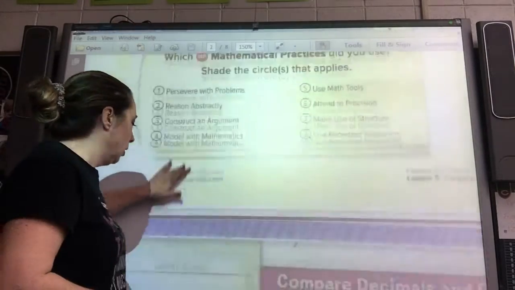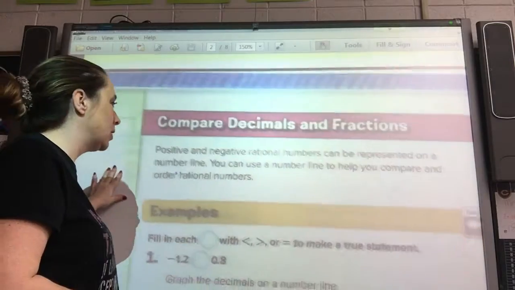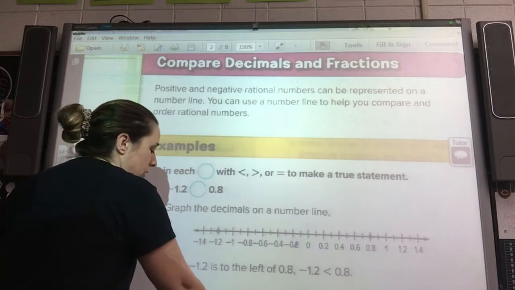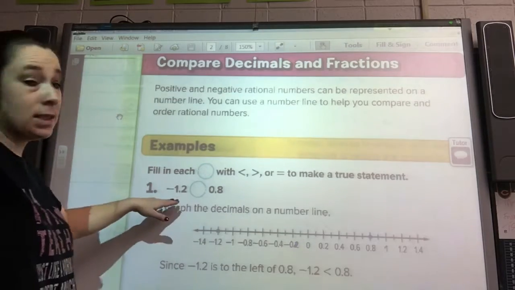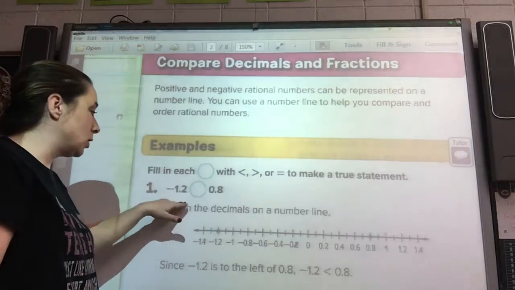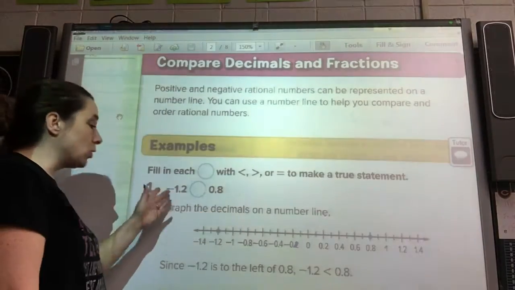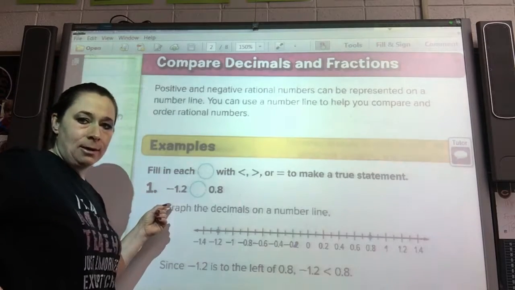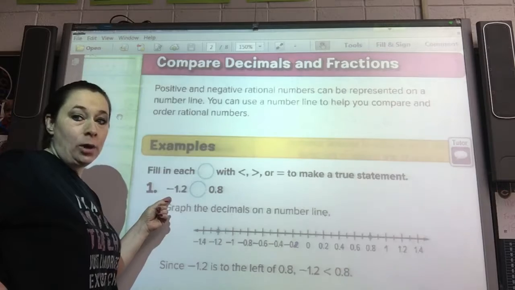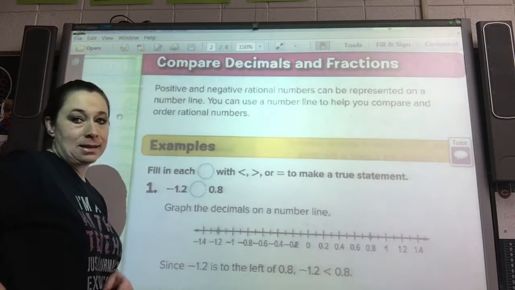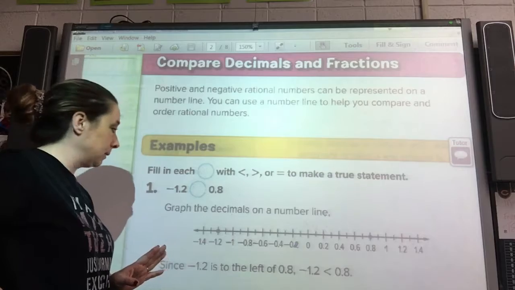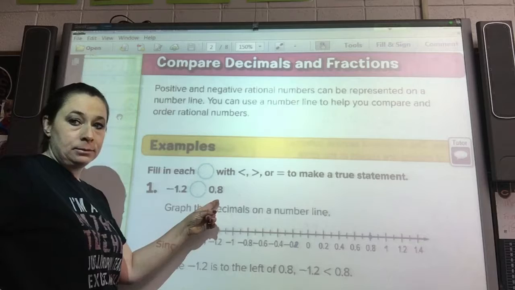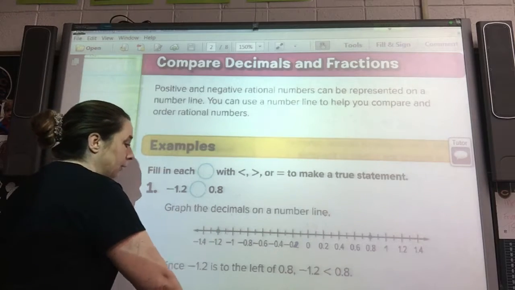All right. Our objectives today, we are comparing decimals, fractions, integers. Now things get a little sticky when we start putting decimals into the loop. This one isn't so bad because this one's got a 1.2 and a 0.8. And if you think about it, there's a whole number on that left. Oh, wait a second, we got a problem. It's a negative, isn't it? So this is like owing $1.20, and this is like having 80 cents. So that changes the whole ballpark. So which one would you rather have? Negative owing or a positive having? If you said positive, you're right.